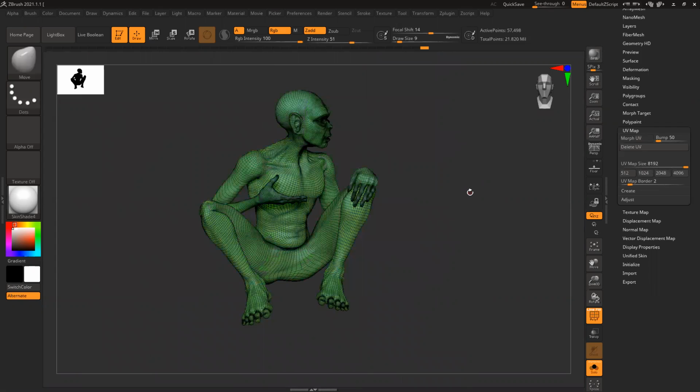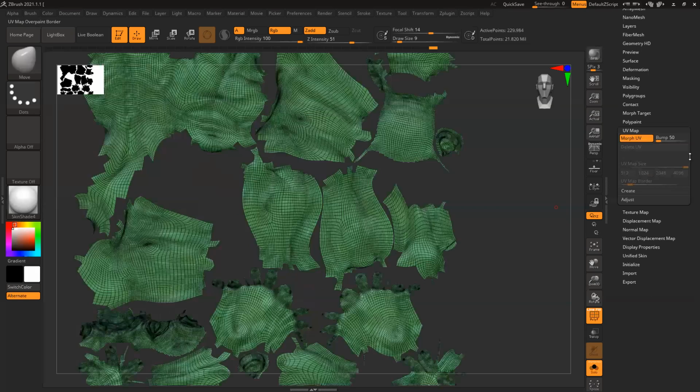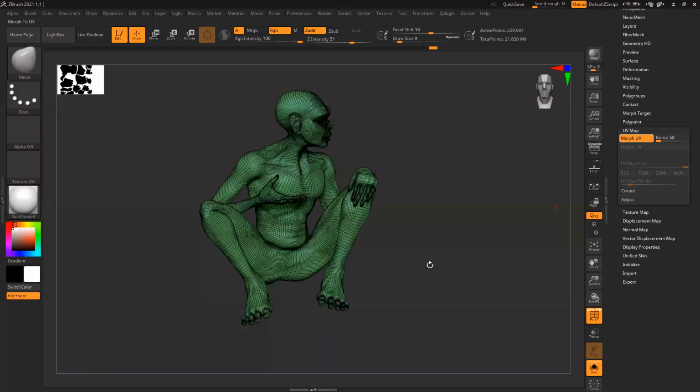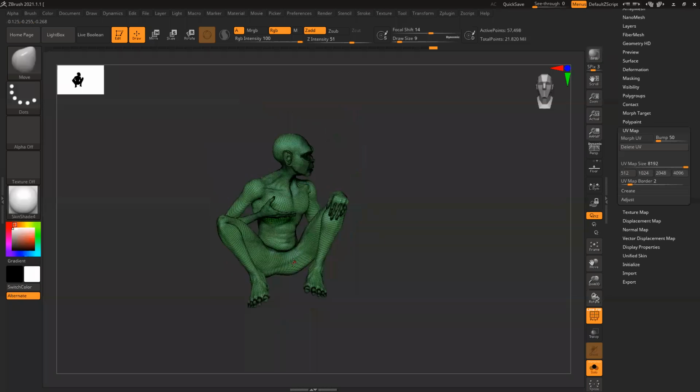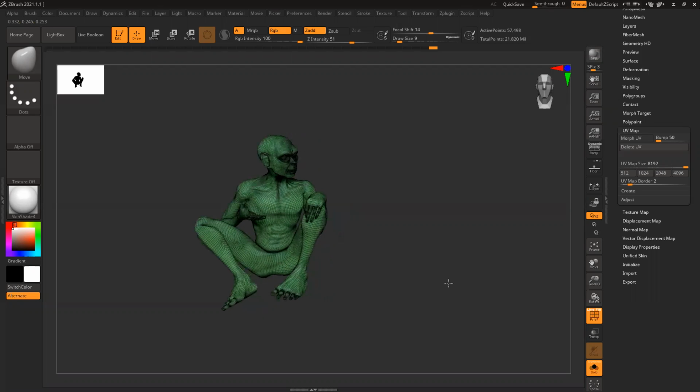Then Control W, keep only one UV group, morph again and check that everything is correct, because I'm going to use this posed model. You can use that C pose model and rig it, or you can low poly it and pose it with an auto rig, or bring it to ZBrush and use Transpose Master to pose it. Or you can also pose it after texturing. That also works perfectly.